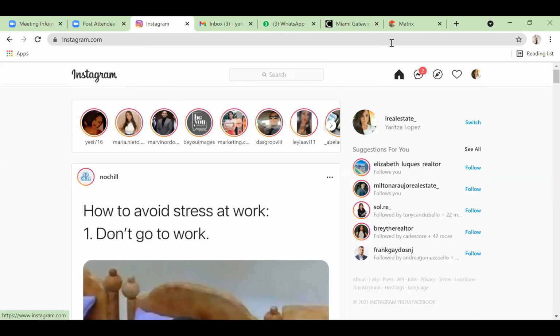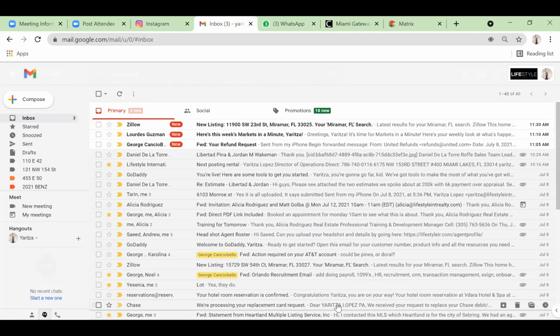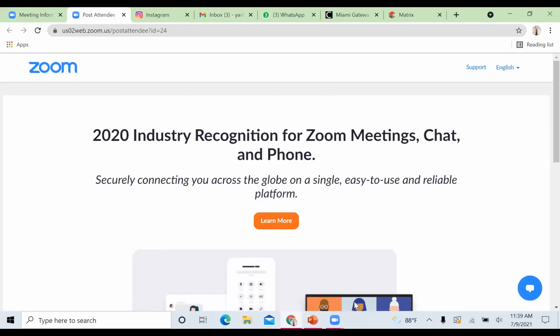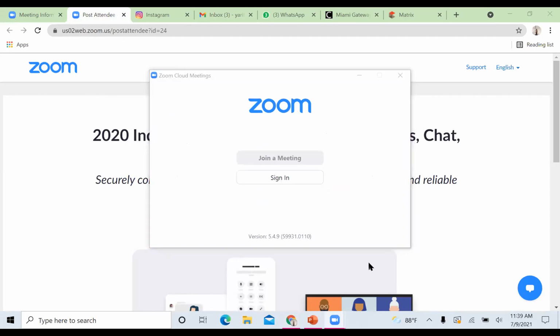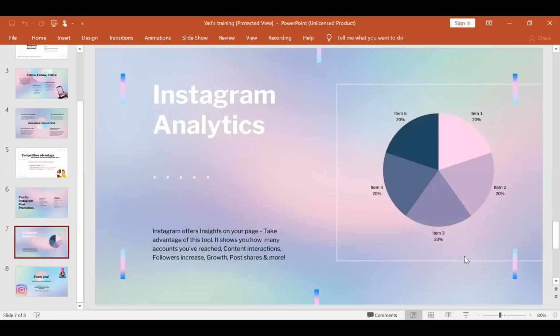I can do it on my phone. I'm just going to share my screen here. I'm trying to figure out how to turn the camera back to myself. You can see me? Okay. The screen is white. Okay, so I can't show you.